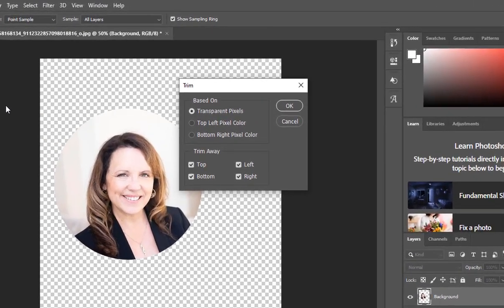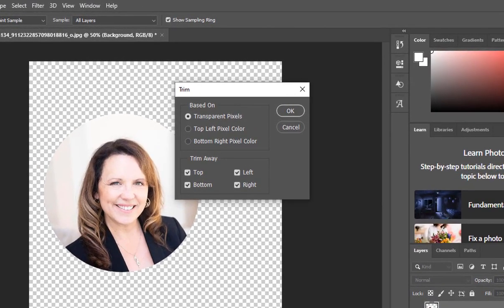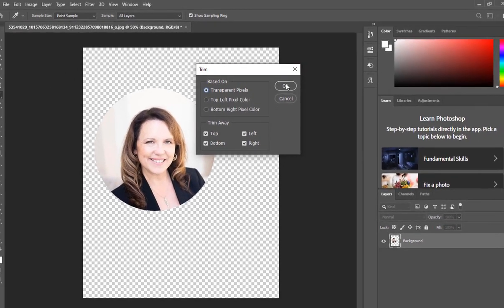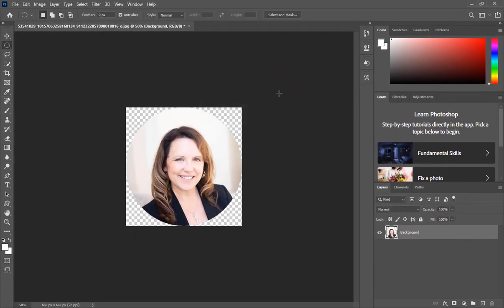Then in the Trim dialog box that pops up, choose Transparent Pixels at the top and make sure that Top, Bottom, Left and Right are all selected at the bottom. Click OK to close the Trim dialog box, and Photoshop instantly trims away the surrounding transparent areas, leaving us with our image cropped in a circle.